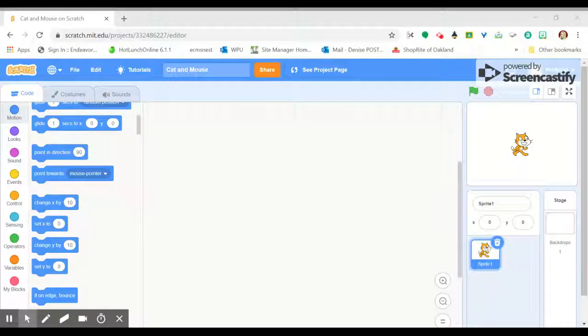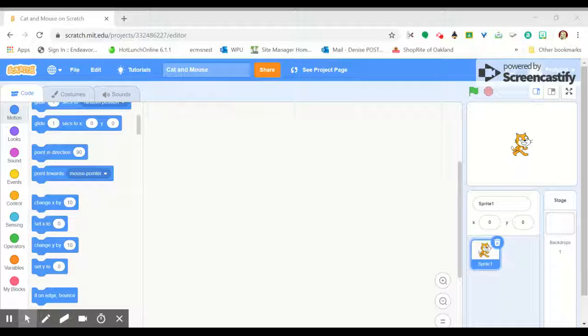This is Mrs. Post, and this is video 1 of how to make our coordinate grid-based game. First of all, this game is going to involve 3 different sprites, 1 player sprite, 1 danger sprite, and 1 reward sprite. And we're going to play on a background that shows the coordinate grid. So let's start out by putting up the coordinate grid.